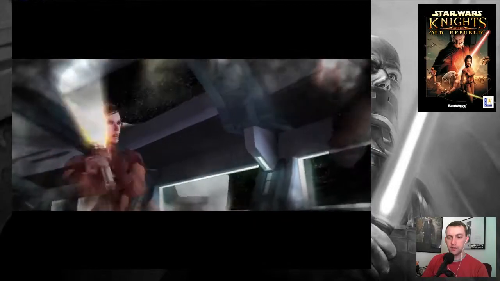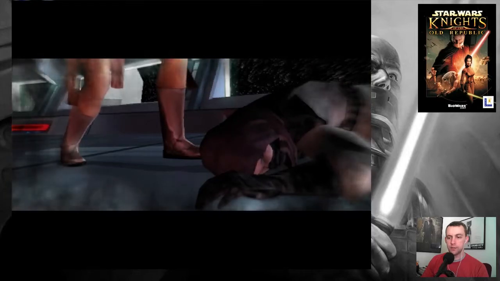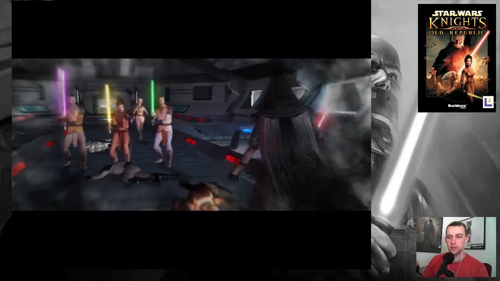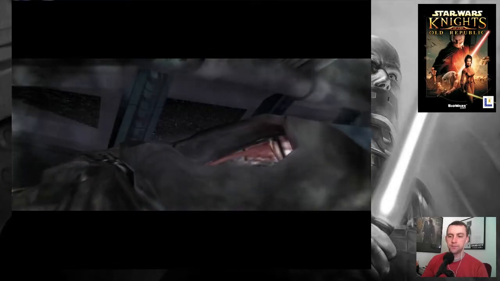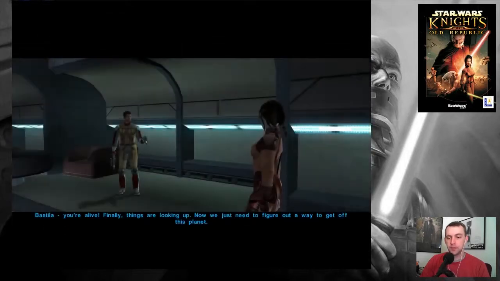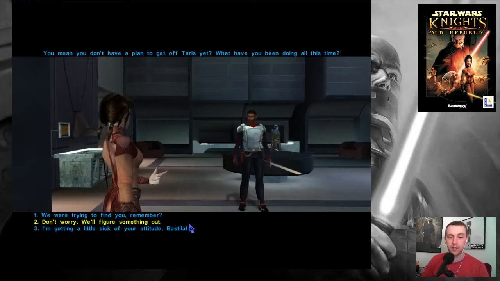There we go. Aww. Very nice. Uh-oh. You cannot win, Revan. I bet he could. Uh-oh. That's no bueno. An opportunity. Bastila, you're alive! Finally, things are looking up. Now I don't know why they didn't just do those cutscenes using this engine, because that looked terrible compared to this.